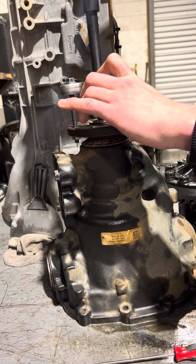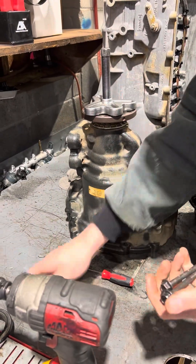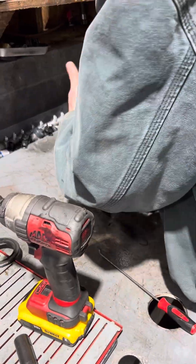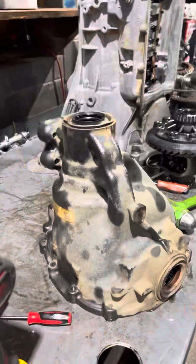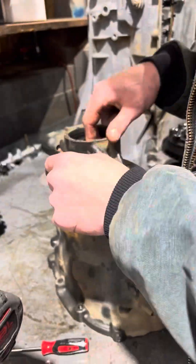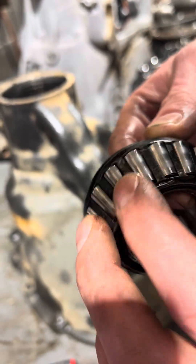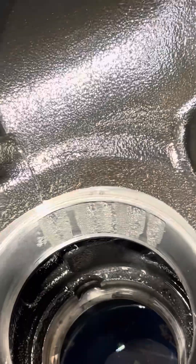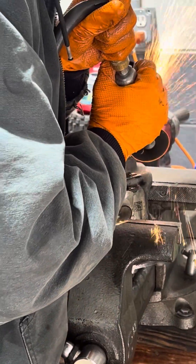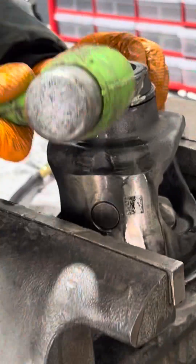So at this point we're going to remove this rear pinion yoke. This can be done with a puller and we can slide this off. You see the pinion just fell out on the table. There is our pinion — these all differ based upon what size gear ratio you have; this one I believe was a 3.55. Our actual problem — that is our bad pinion bearing. Here you can see the significant damage that was caused to the race of that outer pinion bearing. This is where all of our noise was coming from. This thing sounded like an airplane going down the road.